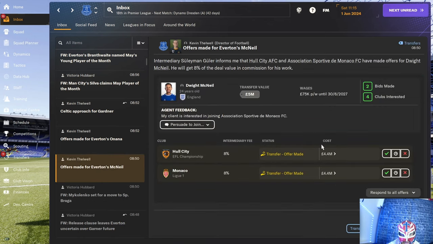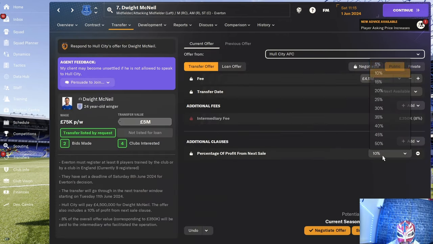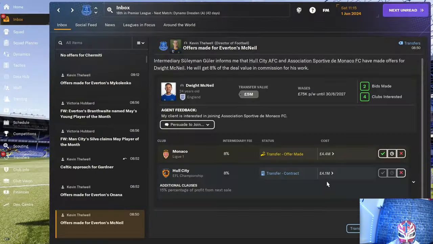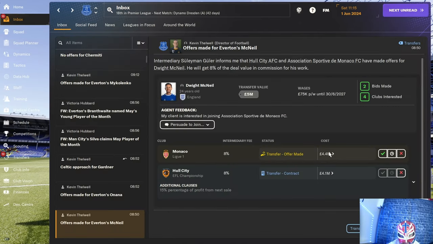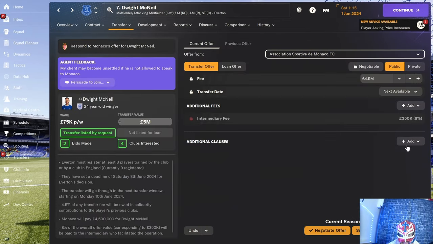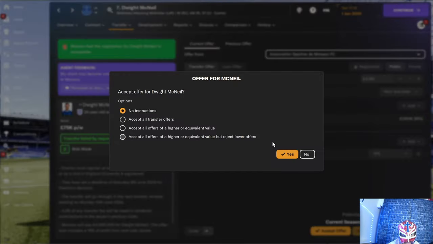We've had offers for McNeil. Not offering us any of the percentages of the profit, so we'll just try and hope that they'll accept this. Not asking for much. Yep, they're happy with that. Oh, wrong one. I'll come off with us a little bit more, and we'll hopefully deal. Yep, that's good.